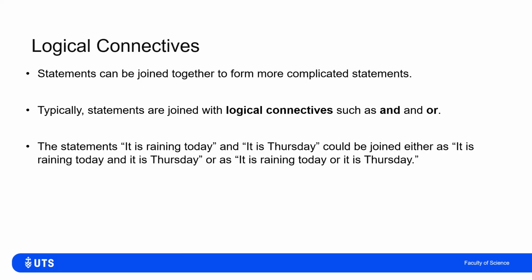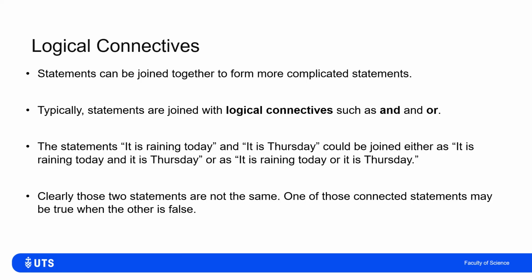Now, in that case, the or statement is also true, because it doesn't need to be rainy and Thursday, it needs to be rainy or Thursday or both. But the second one, the or statement, would be true on a rainy Monday, even though the it is Thursday part is not true, because the rainy part would be sufficient to make it is raining today true. Similarly, it is rainy today or it is Thursday would be true on a sunny, non-rainy Thursday. So we can build up statements whereby the or conjunction is true, but the and conjunction isn't, or any combinations such as that.